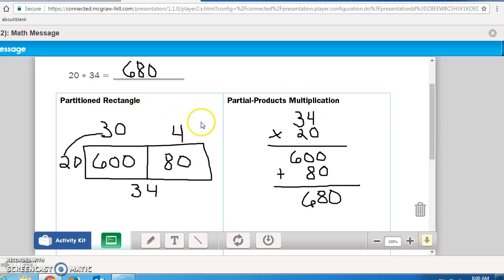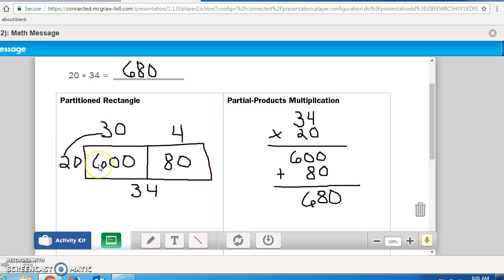So first of all, as I'm drawing and writing, you should be listening and also drawing and writing. What you see here is that I drew a rectangle and I partitioned it into place value. The number I partitioned is the number 34. Notice I left the number 20, which is already rounded, so to speak. So I divided it into the tens place and into the ones place. Notice it's 30 and then 4, not a 3 and 4, because when we say the number 34, that's really what it represents, the number 30 plus 4 to make 34.